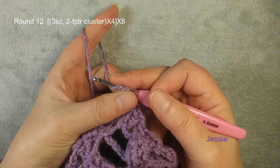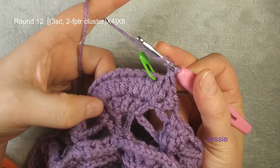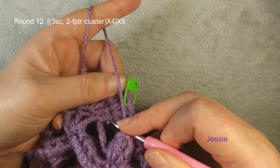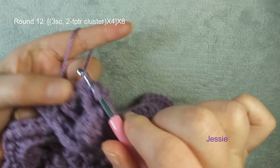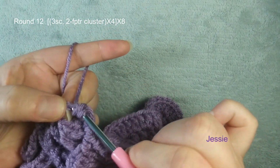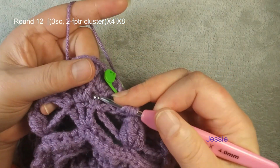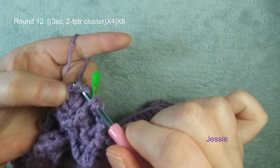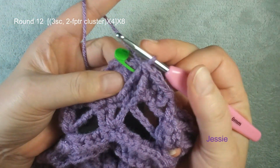2 front post triple crochet cluster. So yarn over twice. We use this double crochet post from round 9, this 7 double crochet post, to make this front post triple crochet. So we use the first post, we make 1 and finish it. Okay, stop here. Skip the second, use the third one, we make another 1 and finish the triple crochet. Front post triple crochet. You have 3 loops, yarn over, pull through 3 loops, finish the 1 cluster.